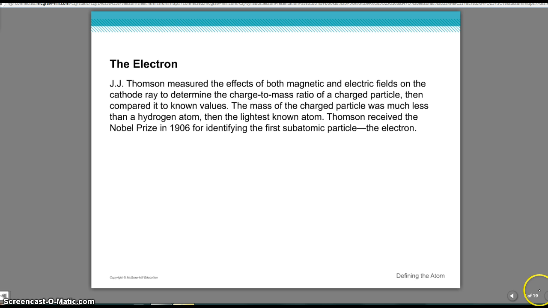So let's take a look at Thomson and his experiment. So basically, Thomson was looking at this cathode ray, which was the ray of light that we saw on the previous screen, and he noticed that it was attracted to the positive end of a magnet. And so he basically figured out that there had to be something inside an atom with a negative charge that was making up this cathode ray. Otherwise, it wouldn't be attracted to a magnet or to an electric field. So he was really the first person to identify a subatomic particle, that the atom was not the smallest thing, and there was something inside of it that he called an electron.